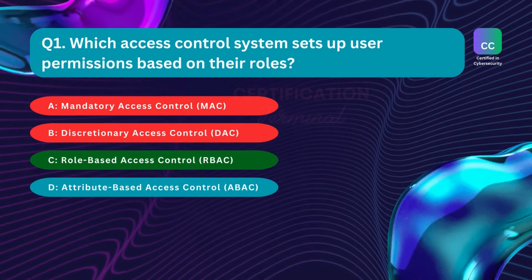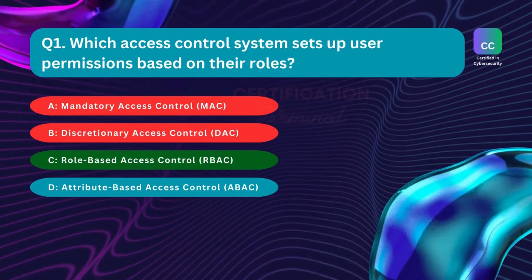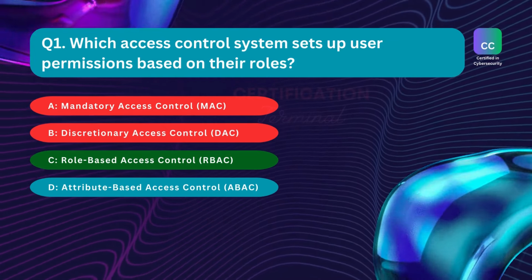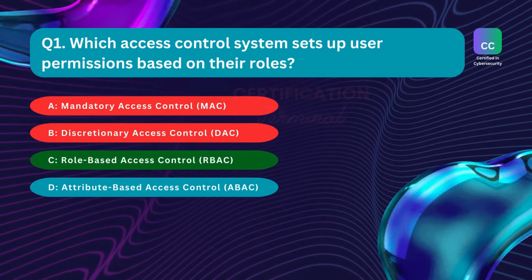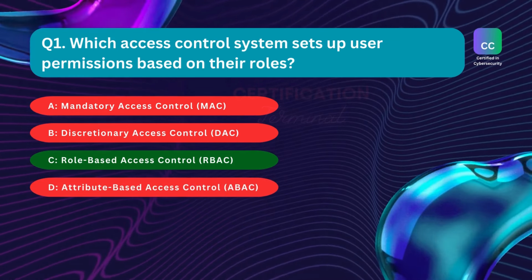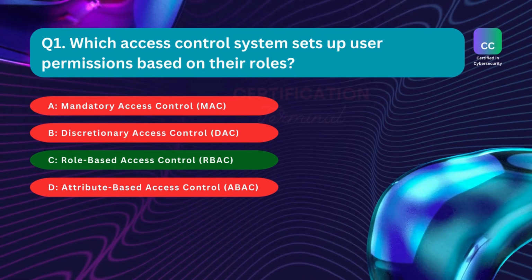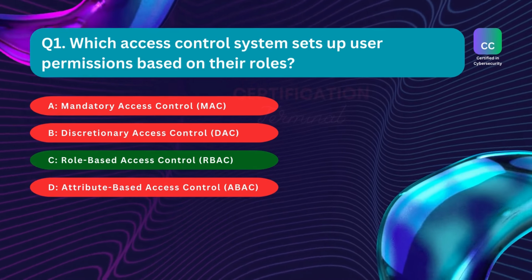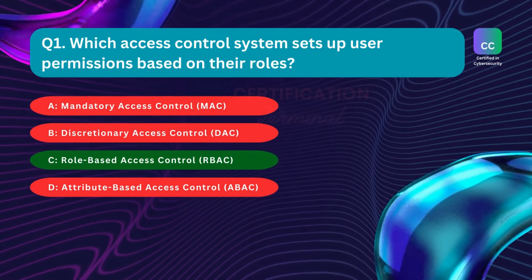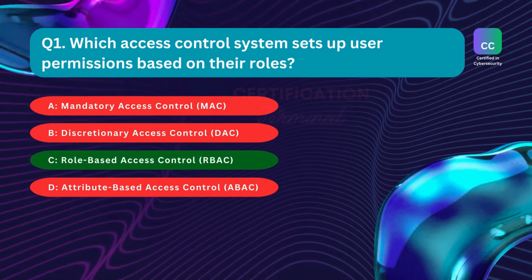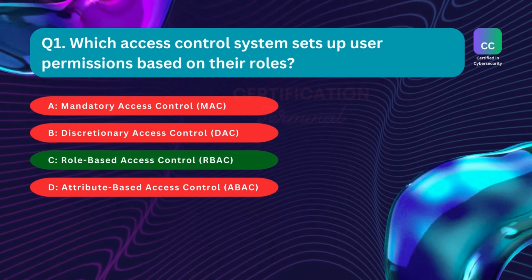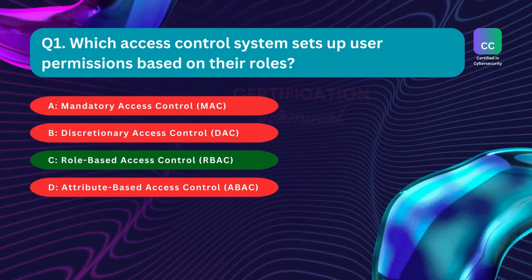Option B, Discretionary Access Control, is incorrect. Discretionary access control decentralizes security decisions, allowing administrators and resource owners to give access to users at specified levels. Option D, Attribute-Based Access Control, is incorrect. In attribute-based access control, users are able to access resources that have corresponding attributes only. Attributes can include user demographics such as job title or security clearance, resource properties such as file type or creation date, and even environmental characteristics such as access location or time.